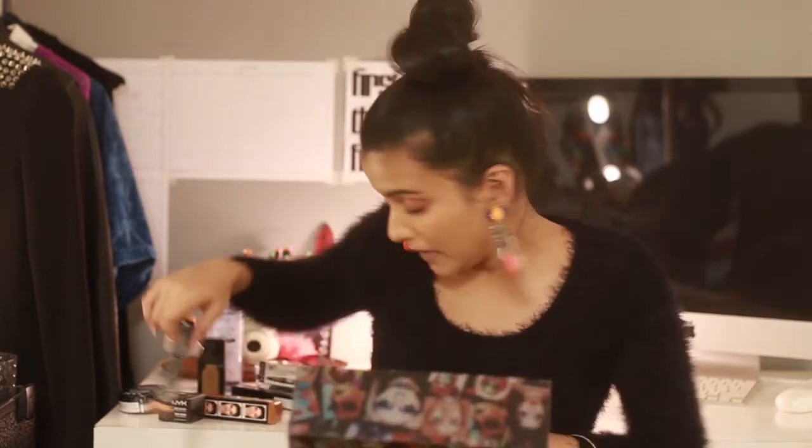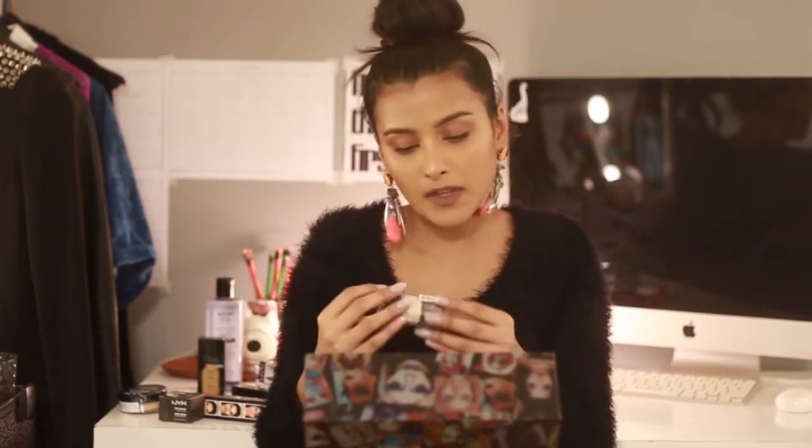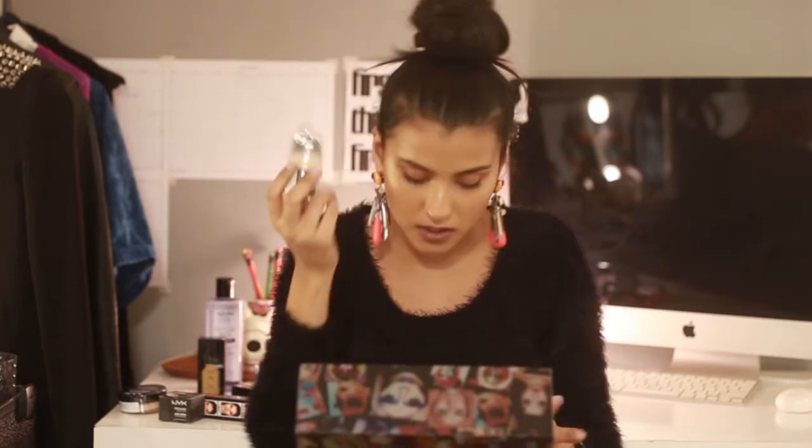Hydro Touch Brightener Illuminator, Pencil Illuminator. And this one's in Luminous. Just another pencil. Oh, this one I have actually been wanting to get. It's the Vivid Brights, and these are awesome. I've seen everyone using them, and they're really intense colored liners, and you can do a bunch of crazy eye designs, or just wear a colored liner. We have, what's this guy? I guess a little blush brush, proof brush.